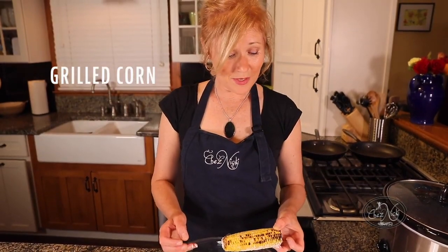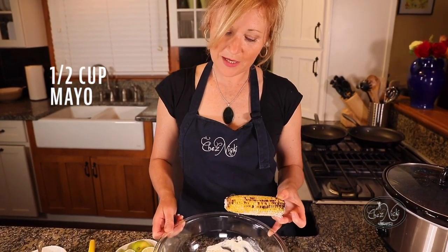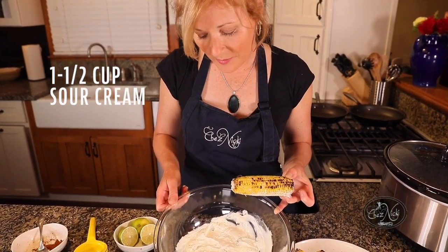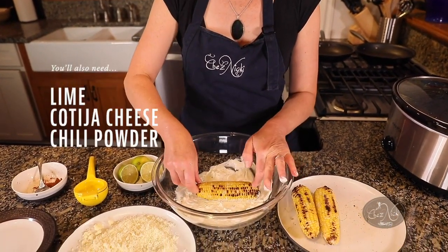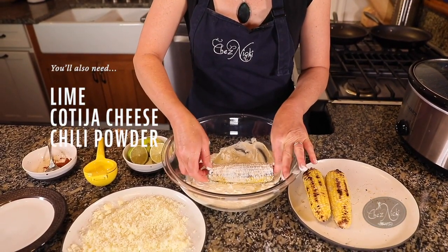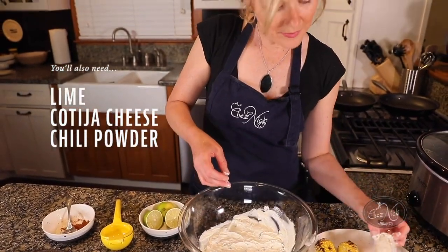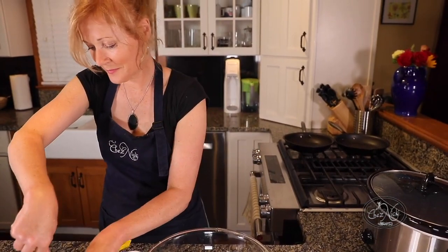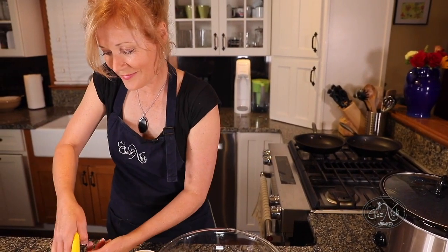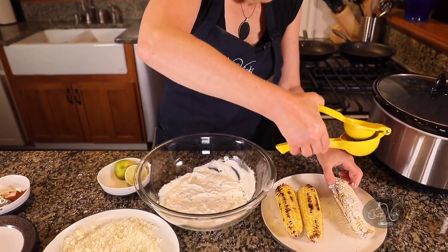So now we're going to assemble our grilled corn Mexican style dish. We've got a bowl here. It's got about half a cup of mayonnaise, a cup and a half of sour cream, and about a quarter of a cup of cilantro. So we're just gonna grab our grilled corn, dip it in and roll it around a bit. And then we're gonna put that back on the plate. We're gonna grab half a lime here, and then put that over the corn.